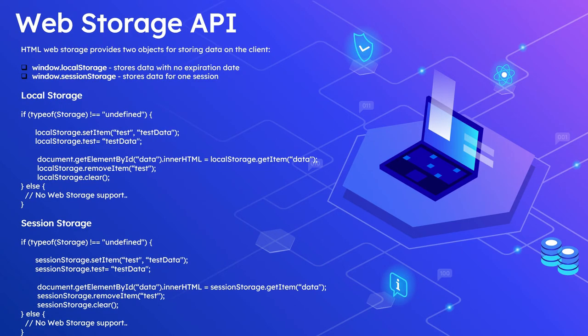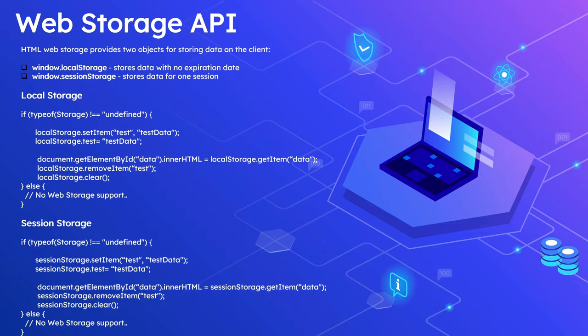The local storage object stores the data with no expiration date. The data will not be deleted when the browser is closed and will be available the next day, week or year until deleted. The session storage object is equal to the local storage object, except that it stores the data for only one session. Meaning the data is deleted when the user closes the specific browser tab.